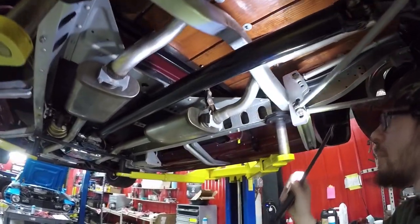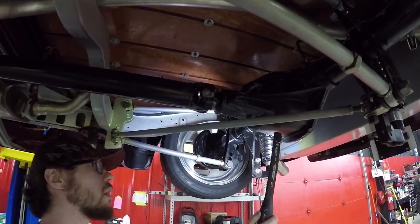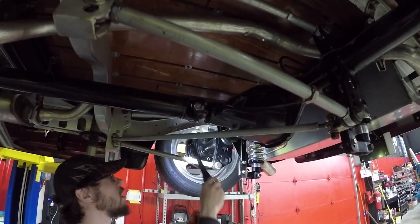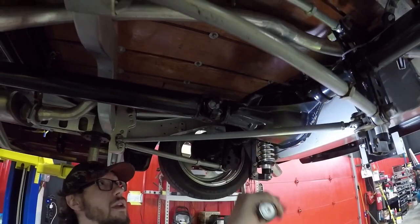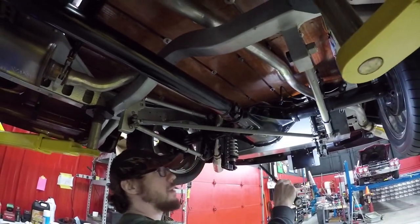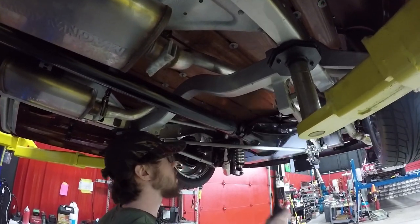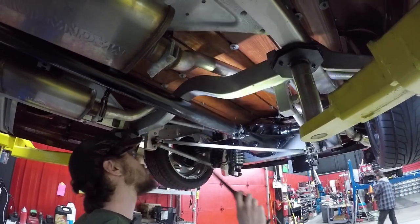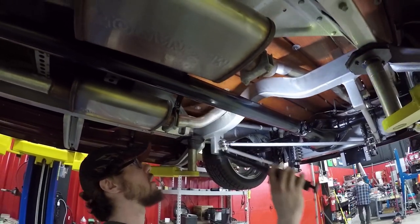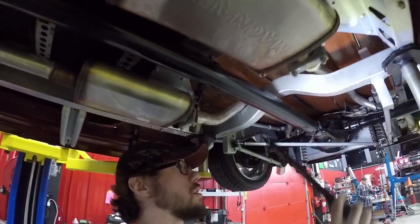Brand new exhaust on the truck — Magnaflow mufflers. Over here is your GM 10-bolt rear end, 3.50 gear ratio, and it is a posi. Holding it all on the car is a four-link, all heim-jointed properly. It has adjustable coilovers with adjustable damping on them as well. Drum brakes on either end — we have looked at the drum brakes, made sure they're safe and not put together crooked. The underside of the bed is in really good shape, and it's actually really pretty — you could pretty much slide a mirror into this thing and show it off at car shows.